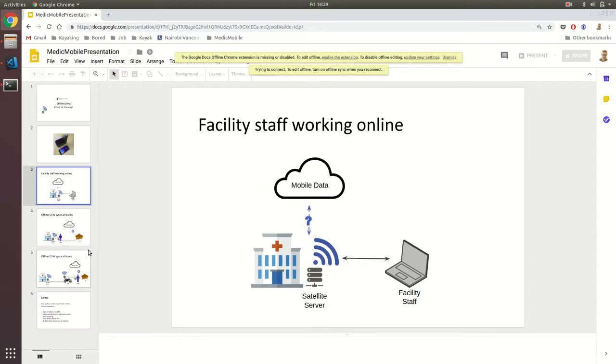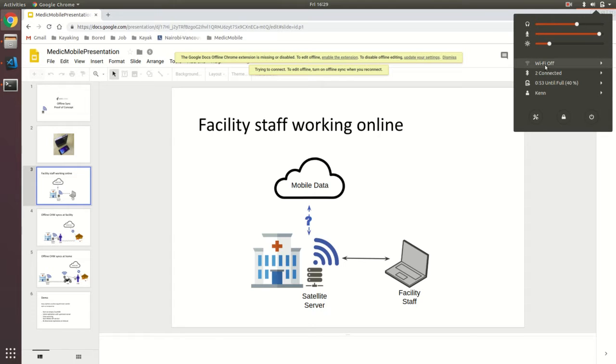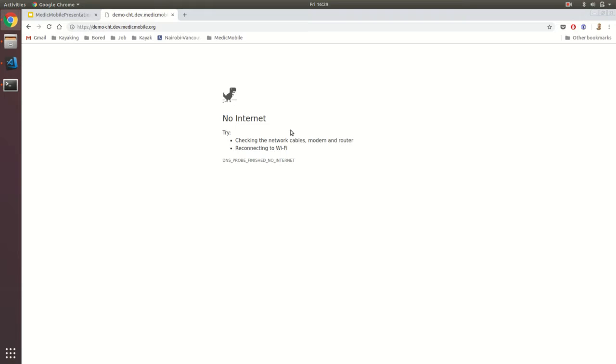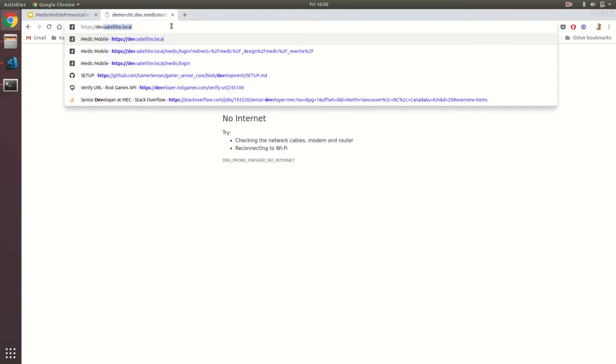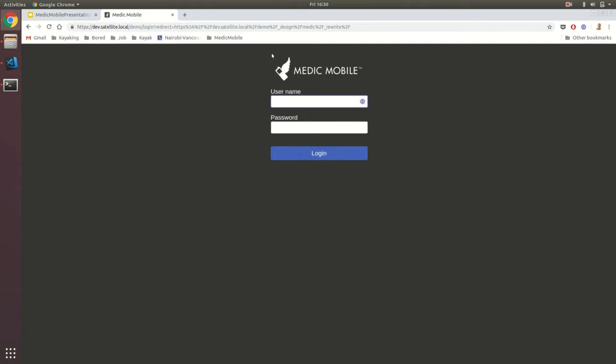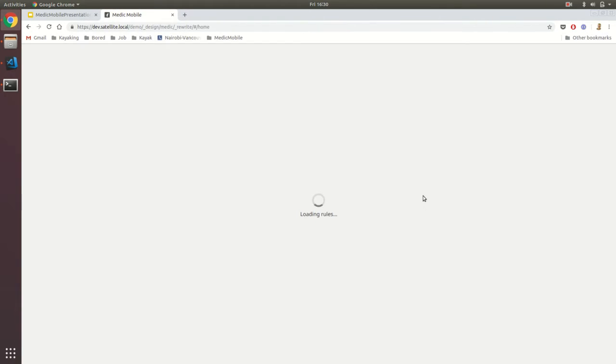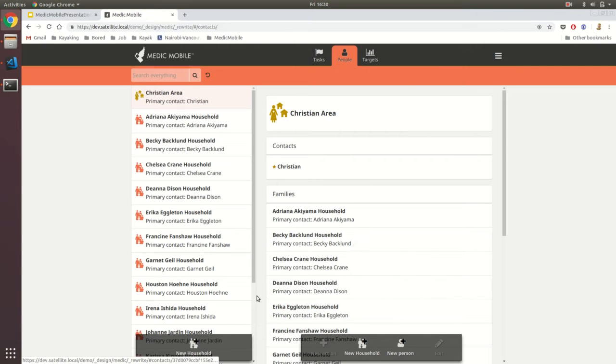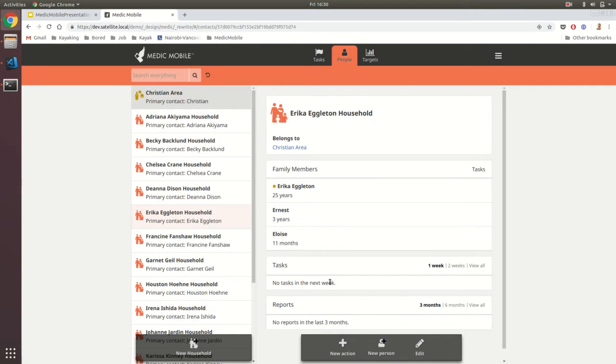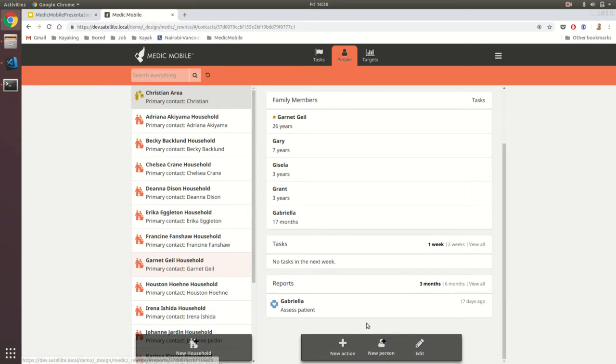is using. So to demo this first scenario that we talked about, facility workers in an offline situation. Imagine that I have no data connectivity at all, so you can see I've turned my Wi-Fi off. If I were to try to navigate to the Medic website, this isn't going to work. So instead I can navigate to the satellite, which is on my local network, and I'm able to connect, and I'm able to log in here as an online user, and I'd be able to create documents. You can see I'm working quickly and fluidly despite being an online user, and when I do get connectivity back, the data will sync up into the cloud.